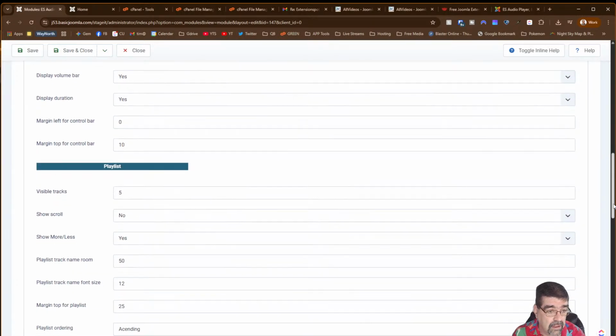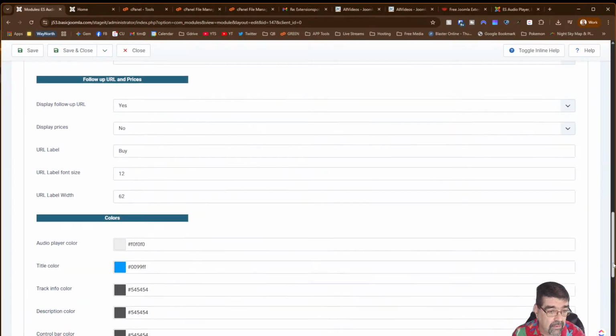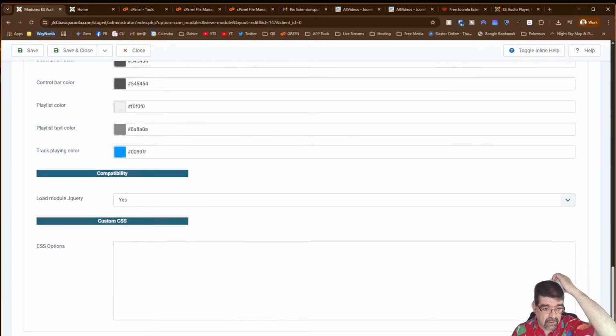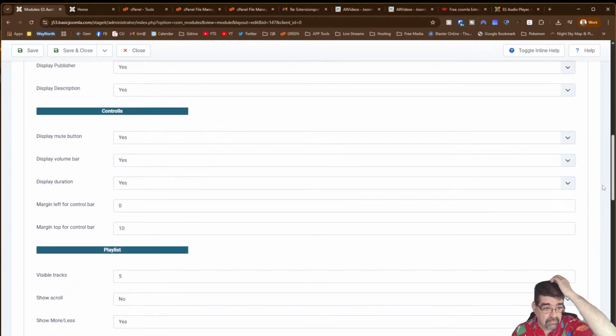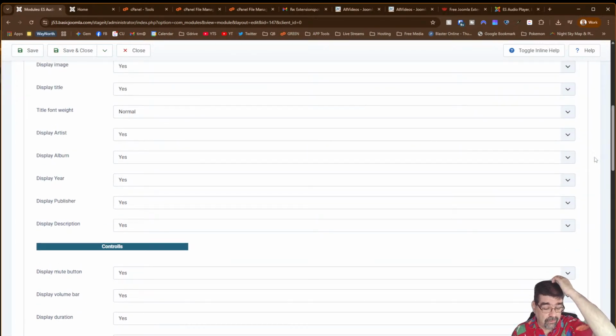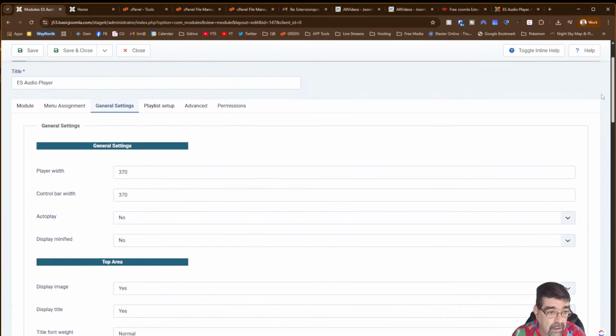Mute button. Follow prices, colors. All right. This is an older version of ES Audio, by the way. I don't have it for Joomla 5, but okay, and we have some other settings here. Autoplay, display minified.